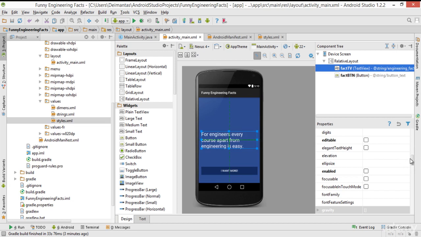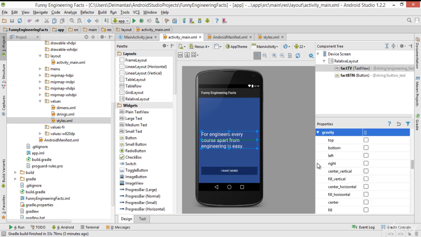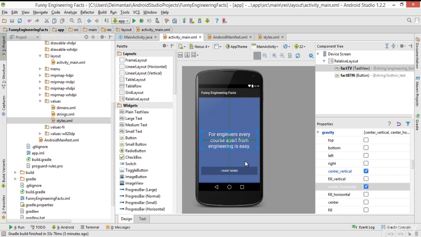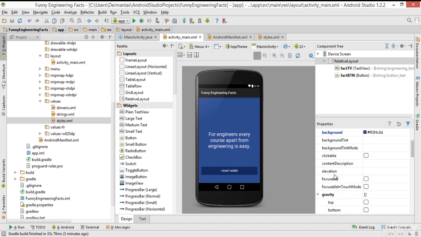So select your text, find the gravity, and expand it, and we want to center it horizontally and vertically. So we could select just center vertical and center horizontal, and we have our text centered perfectly. So this was pretty easy.